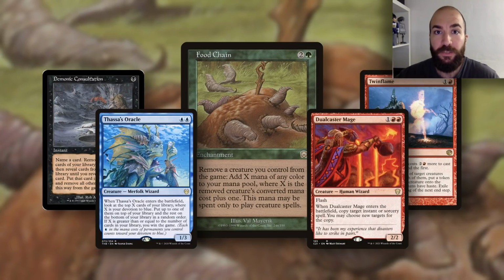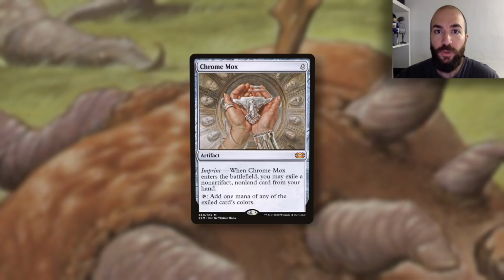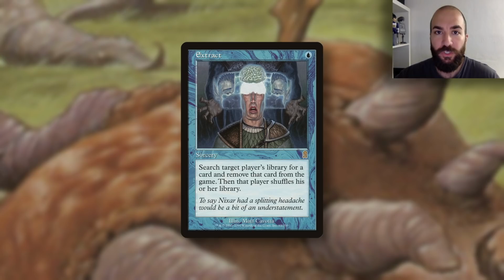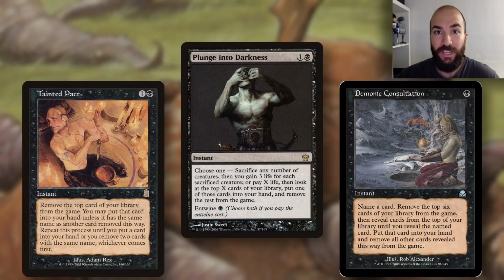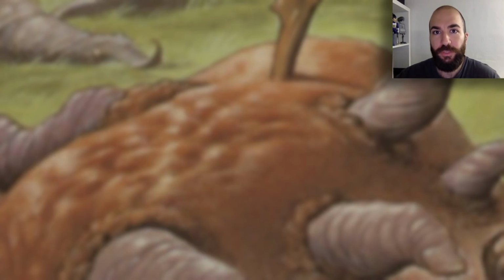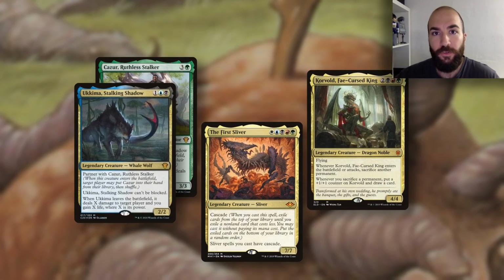Another important aspect of Food Chain decks are cards that allow you to exile other cards from your hand or your library, like Chromox, Gemstone Caverns, Extraction, Manipulate Fate, and of course the Forbidden Tutors, which are actually so good in Food Chain that you basically have to play black when you play a Food Chain deck. The best examples for Food Chain decks are Ukimakazur, the First Sliver, and Corvold.